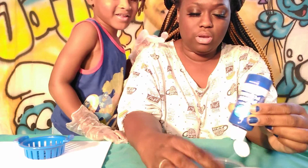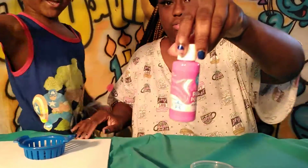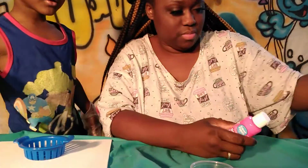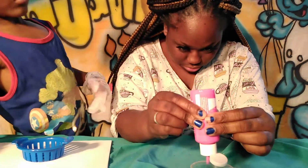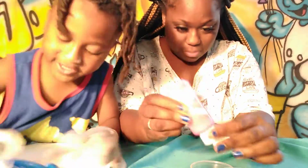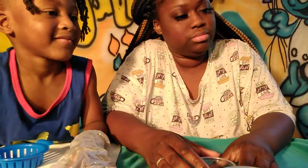What else color you want? Pink! Okay, get back so they can see. That dark pink. Yeah. I'm gonna put it here. What else color? Huh? What else color?